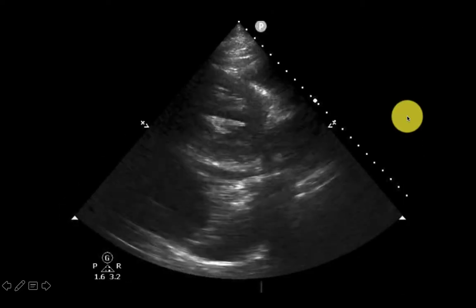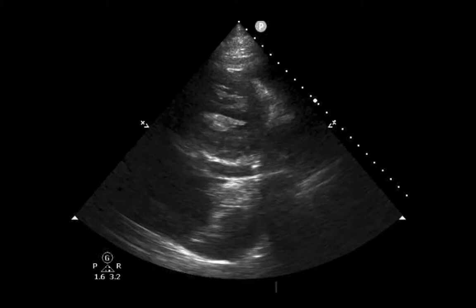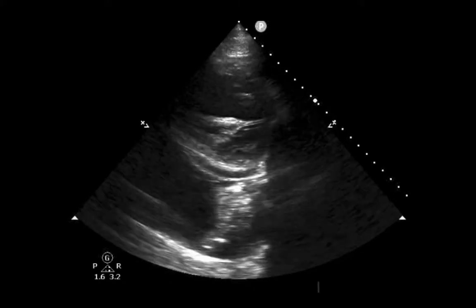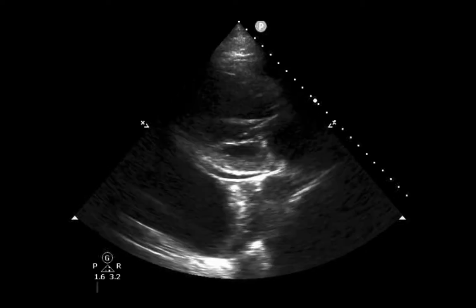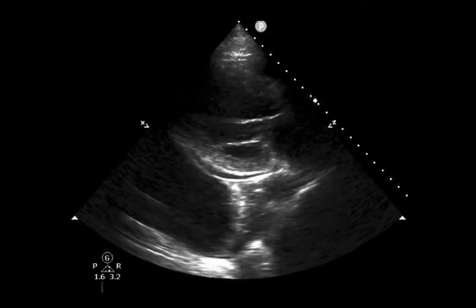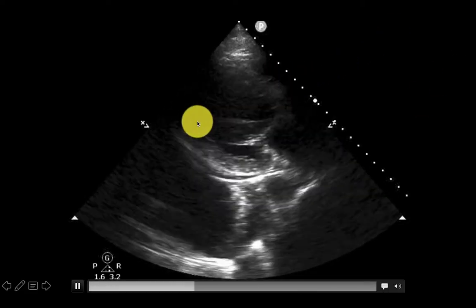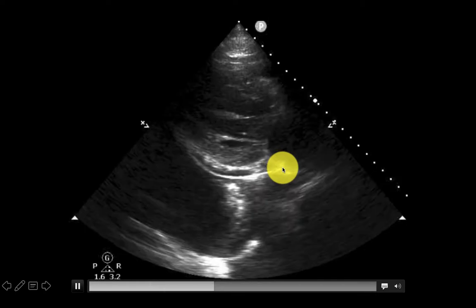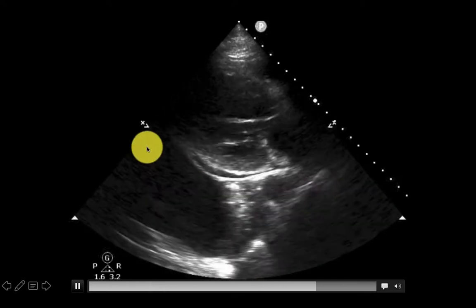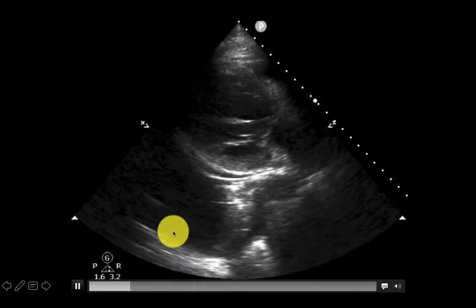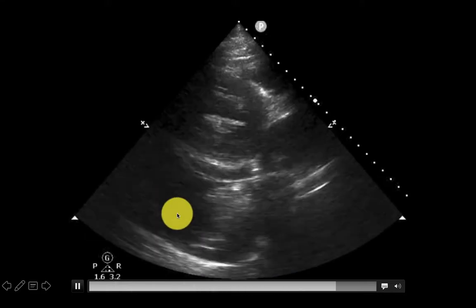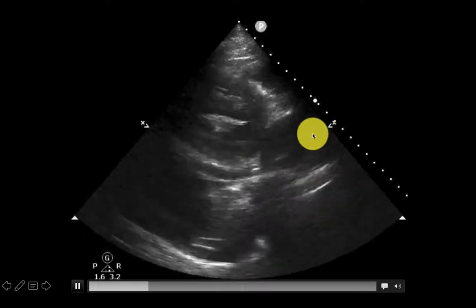I always love showing this example of a patient that I recently took care of with ESRD who presented with chest pain, because they have both a pericardial and a pleural fluid collection. This is a parasternal long view, so this is all the left ventricle here, and posterior to the left ventricle, we're seeing this effusion, and it's tracking just anterior to the descending aorta here. But you're also seeing this very large effusion here, which is all lateral to the descending aorta. So that's the pleural fluid, while this is the pericardial fluid.